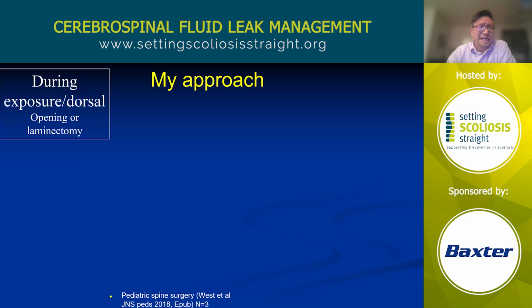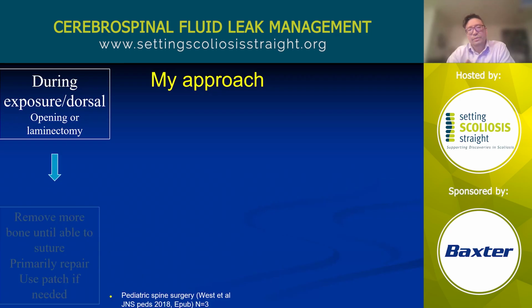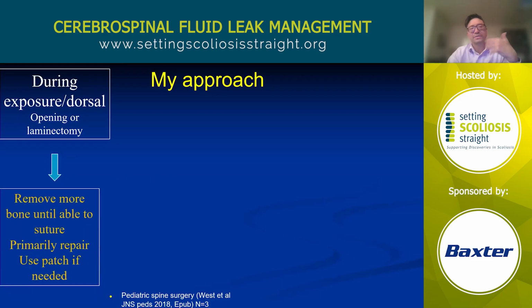So, it does happen. I've had it during the opening, closing, even the middle part. But during the opening part, if it happens, I try to repair directly. So if it's the dorsal aspect, the lamina, I'll try to take some more bone, find clean borders, and then repair it if you can, or patch it potentially.